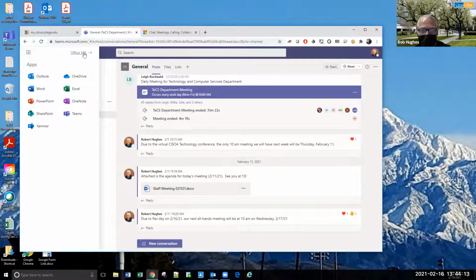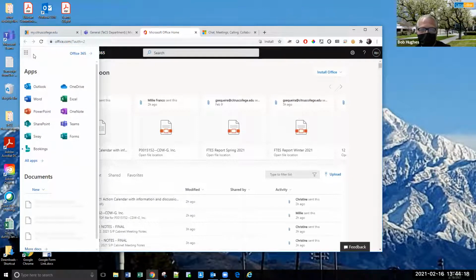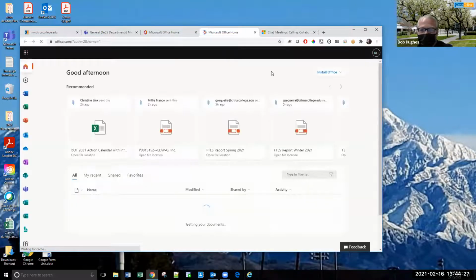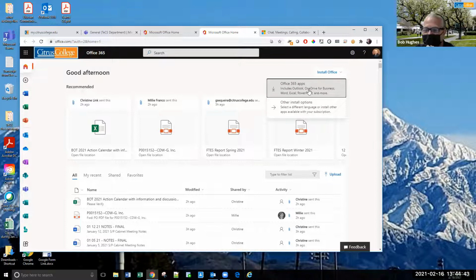All these apps we can download. You see where I went up here in the upper left-hand corner and clicked on the link for Office 365. When you click on the link for Office 365, you'll get an option that says Install Office. Part of our license for Office 365 allows you to install Office 365 locally on your home computer. When you install the apps, it'll install Word and Excel and Outlook, and even Teams on your computer.